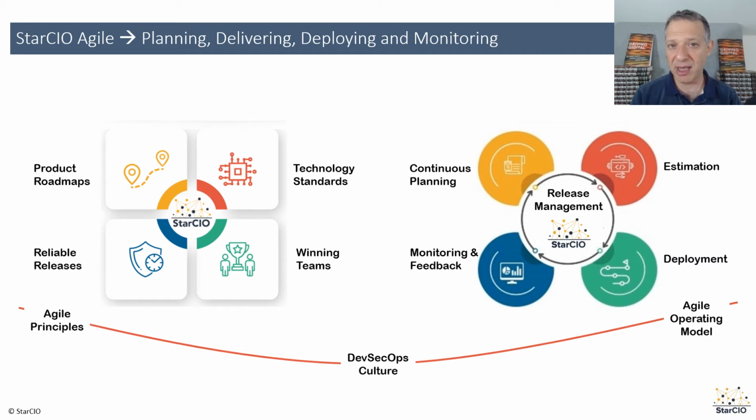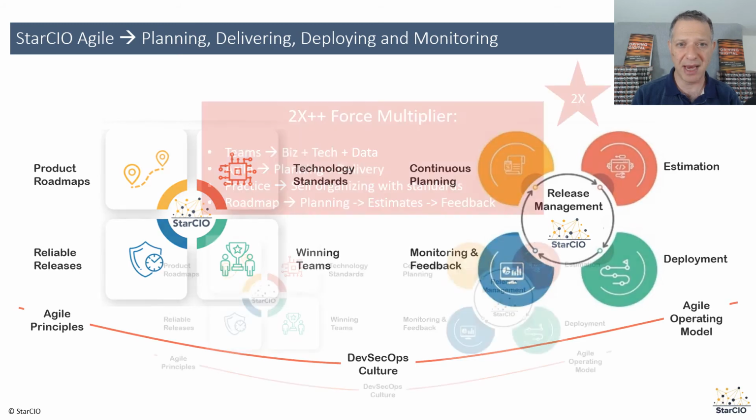When we do deployments, we're introducing DevOps principles in terms of being able to test in the pipelines and release frequently. And most importantly, we're introducing feedback and monitoring frequently so that when we learn something from our end users, from our customers, from our systems, we're feeding that back into our development process so that we can continuously prioritize what's really important. So this is an in-team planning, delivery, deploy, and monitoring and feedback process. And that's what StarCIO calls the overall release management process.